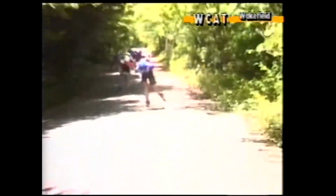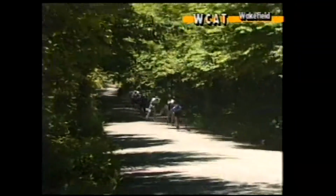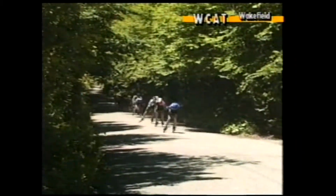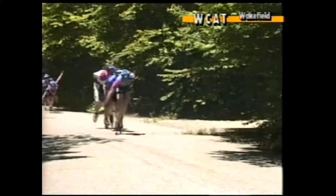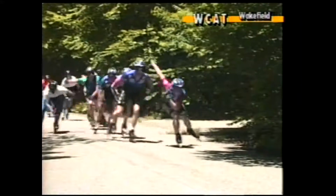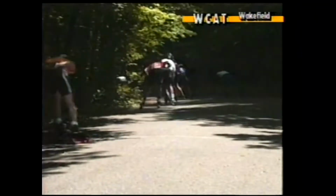Look at that. We look at those purple jerseys of the K2 Motion Sports, trying to work as a team, get their draft line going, and it's still Mark out in the front here. Mark Condola. He's a former bike racer like many of these people, but he was actually a professional bike racer. He was on team IME, which stands for International Medical Examiners. Well, not too many stiffs around here, probably, as there were on that team. He's certainly not skating very stiff today.